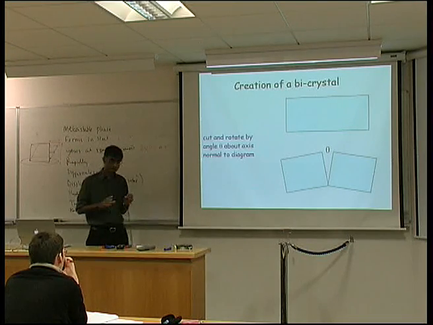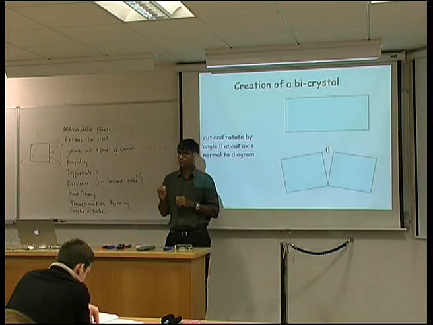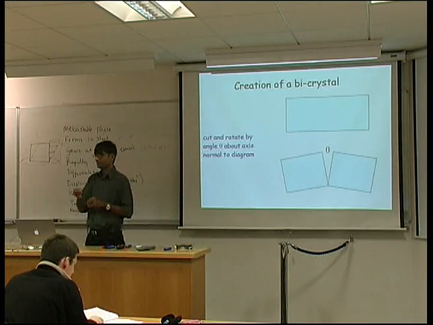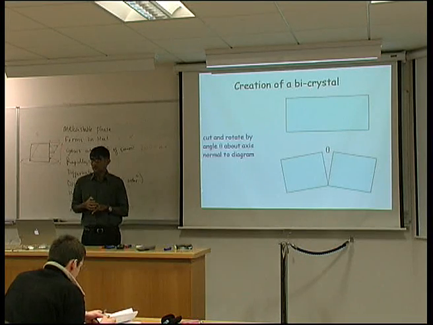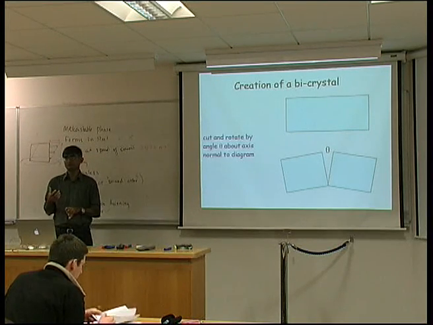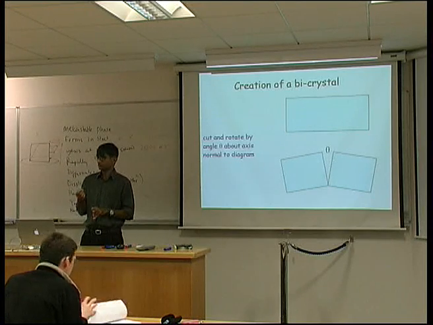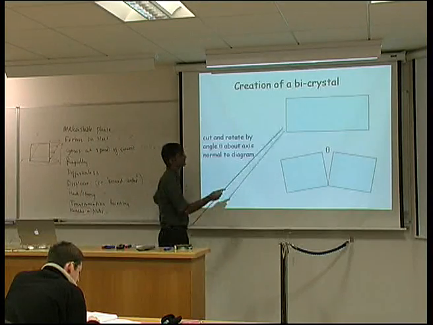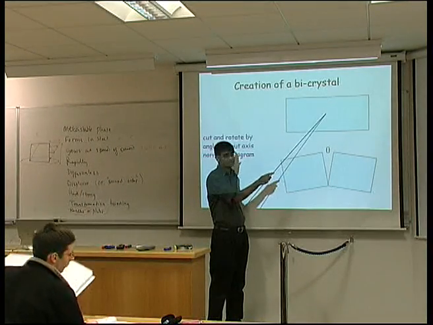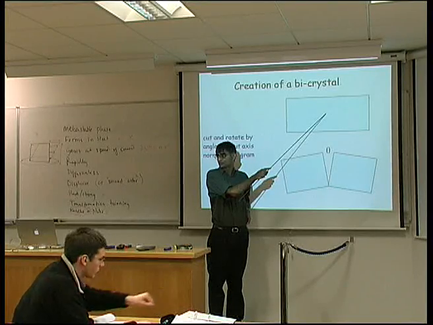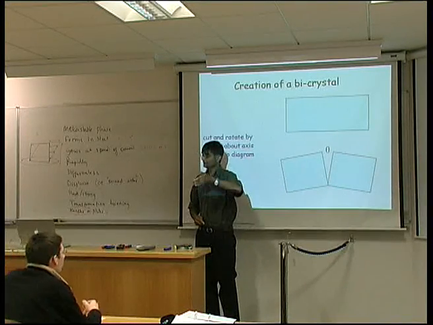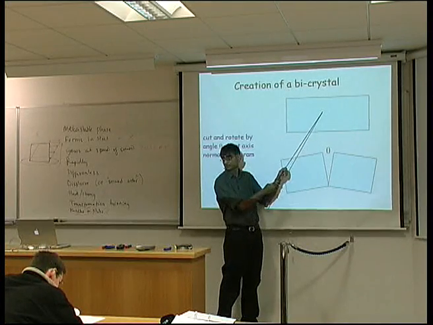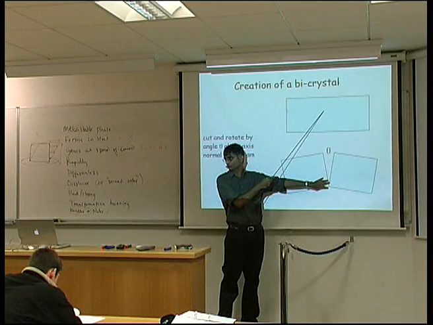Now, I'm going to mention a really important characteristic of martensite, and that is the structure of the interface. You can describe an interface in terms of dislocations. I'm going to start with a single crystal here, and if I insert a thin wedge, for example an extra half plane due to a dislocation, it starts here and penetrates here, then it will tilt the two halves of the crystal.